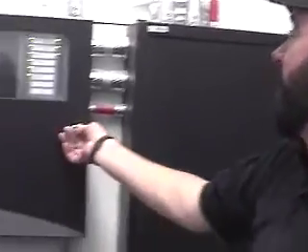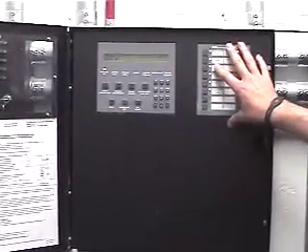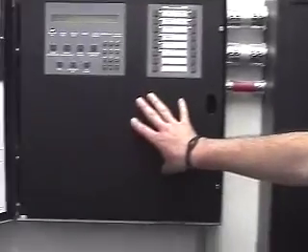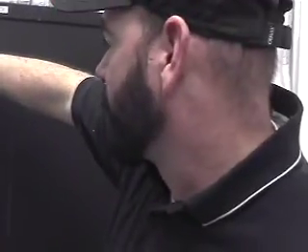We're in the northeast electrical room on the first floor where the main fire alarm control panel is. We've got our LCD display and what they call an ASM16, where we have some disable switches for maintenance personnel to be able to bypass the system when they need to work on it. Inside there's what they call an ILIMB, which is the motherboard for the system, and also a board called a PM9, which is the power supply for that board.